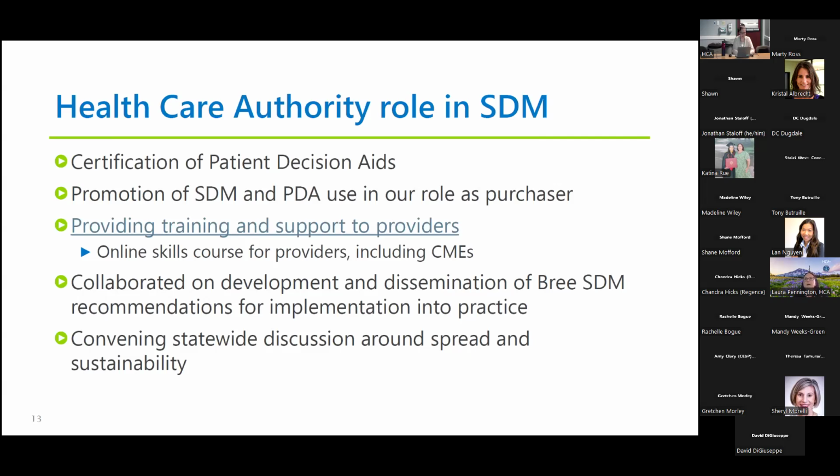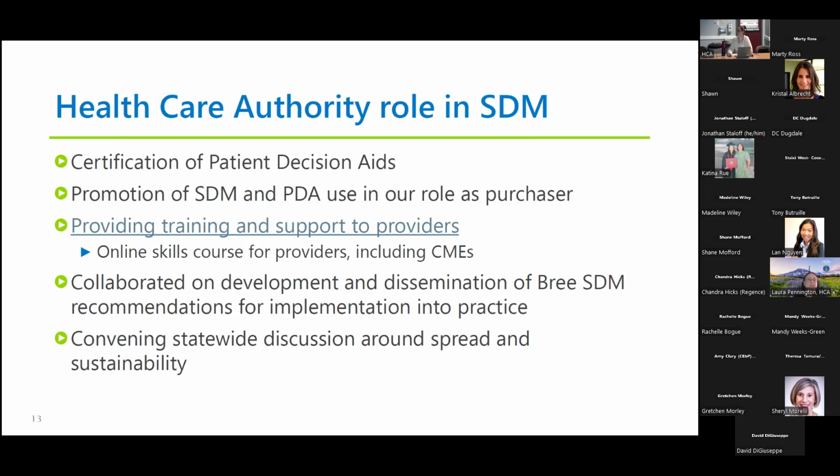Not all of them align with the criteria developed by the IPDAS community, but in Washington State, we have developed a program to certify patient decision aids. I would say it's the only one in the world, probably the universe, but we're plugging along here in Little Washington State, certifying patient decision aids. The importance of certifying patient decision aids is to ensure that they're of high quality. But we also recognize there's a lot of patient decision aids out there that are still very good that haven't been submitted for certification.